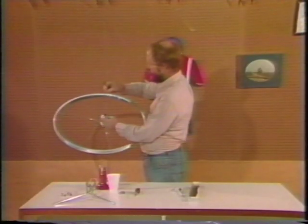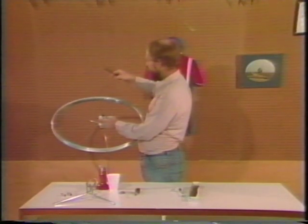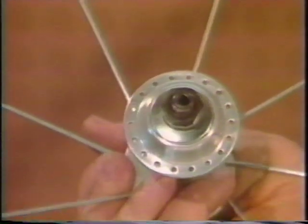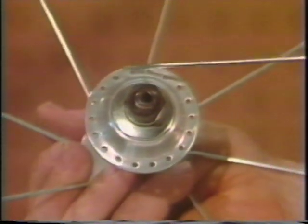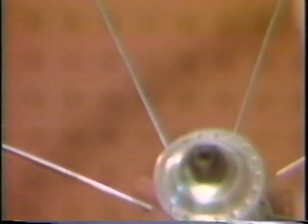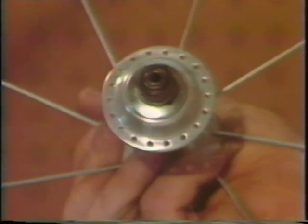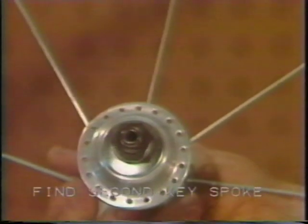You want to go just a little bit clockwise on the hub and go to the hole that's just a little bit clockwise on the rim. This is one of the trickier parts of lacing a wheel. What we're trying to do is find the hole on the flange which is the correct one to go to the high hole closest to the valve on the same side as our original key spoke. Since we've turned the wheel over, now it's just clockwise of the valve hole, you see? So we're going to the second hole from the valve hole. And since we're going a little bit further clockwise on the rim, we want to go a little bit further clockwise on the hub flange.